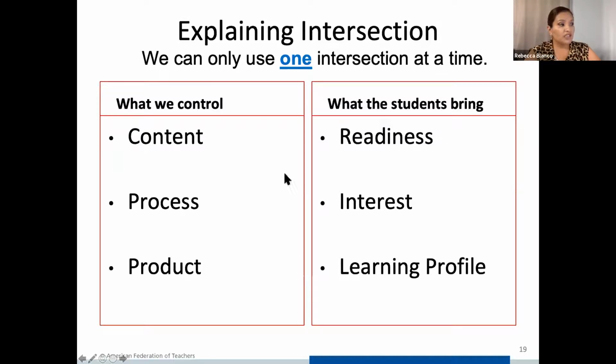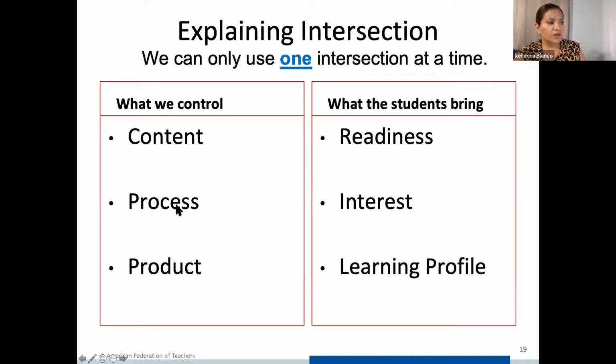But this is something that we do all the time. We could do content by interest, right? So if we have a student in our classroom and we're wanting to read, and we need to do the difference between fiction and nonfiction book, then you can take that content and differentiate and see what the differences are. And I have a student who's really interested in dinosaurs. So I'm going to do Danny and the Dinosaur, right? That would be a fiction story. Then you can actually go and read a nonfiction book about dinosaurs and do those comparisons, but it would be based on that child's interest, right? You do have your content, but you have interest.